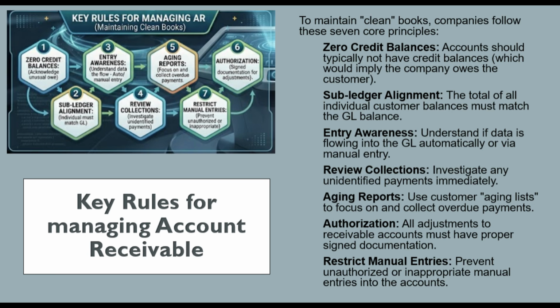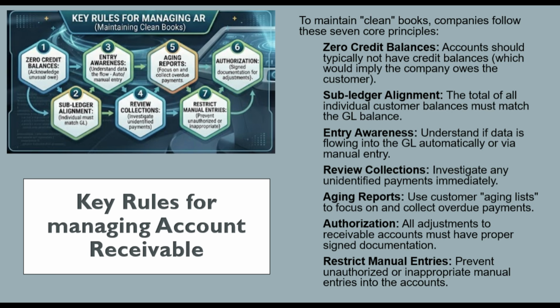4. Review collections. If you receive a payment but don't know who sent it, don't just ignore it. Find out who it belongs to immediately. 5. Aging reports. Keep a list of how old each debt is. The longer someone takes to pay, the more you need to focus on collecting that money.